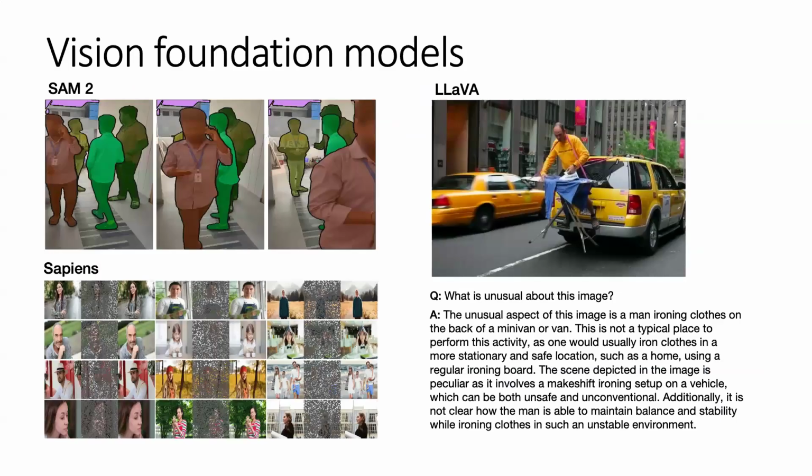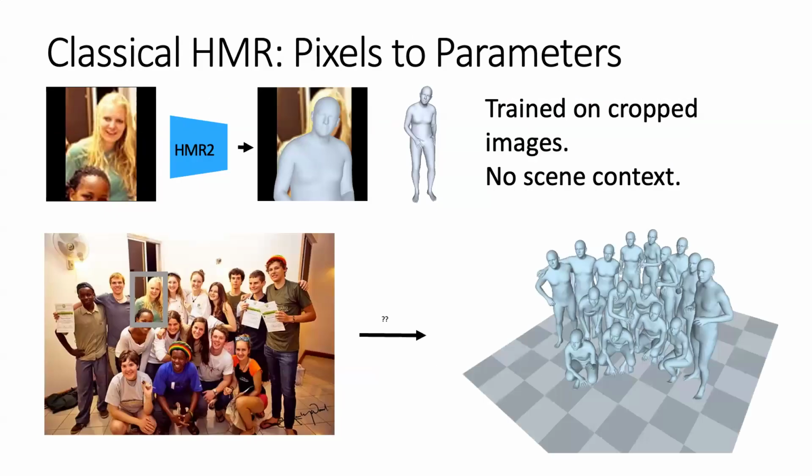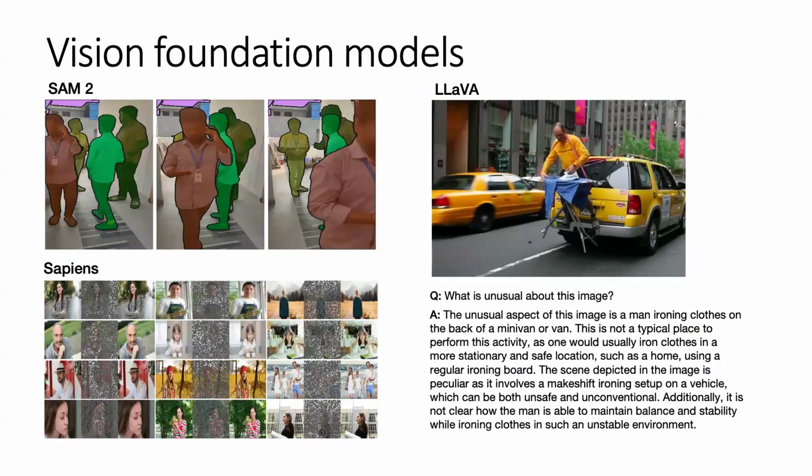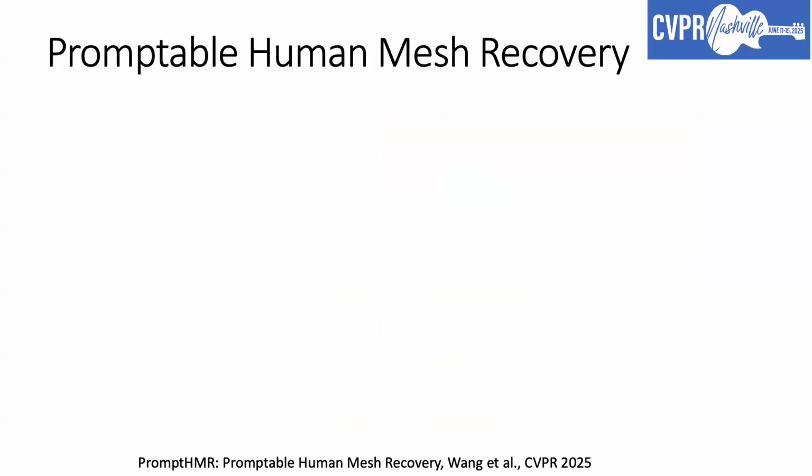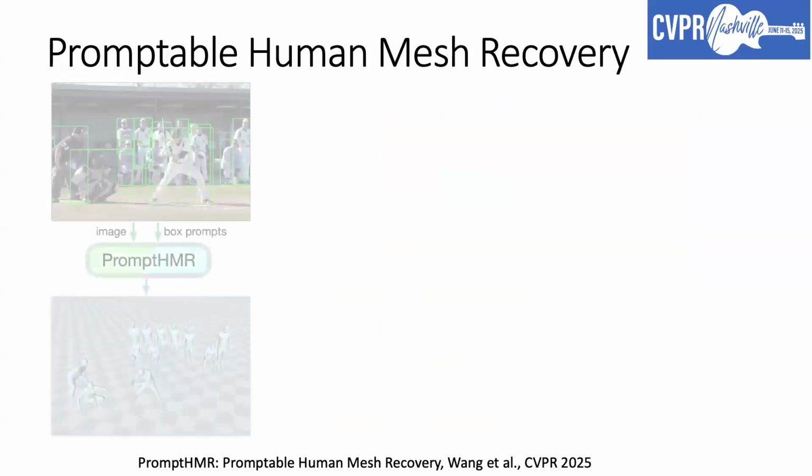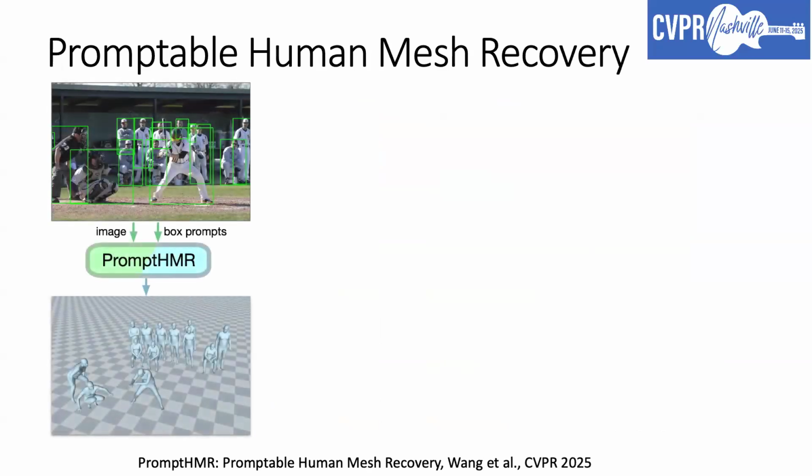That's the goal. And I want to contrast these HMR-like models that look at little crops of the image and just reason about human pose parameters. We call this pixels to parameters. Contrast that with vision foundation models, which understand a lot about the scene and what's going on in it and the context, and they take into account global information. So what we wanted to know is, can we bring some of that to bear on the human mesh recovery problem?